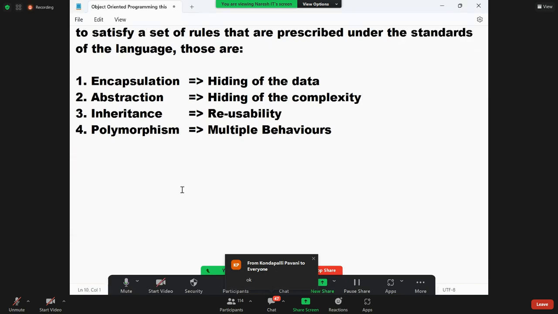So now, how to use all these things in our application? If you want to achieve encapsulation, you are required to write your code inside a class. And from day one, we are already following that. See, when you write code in C language, there is no encapsulation. There is no wrapper. Directly you write all your code in the program. No security. Understood my point or not?